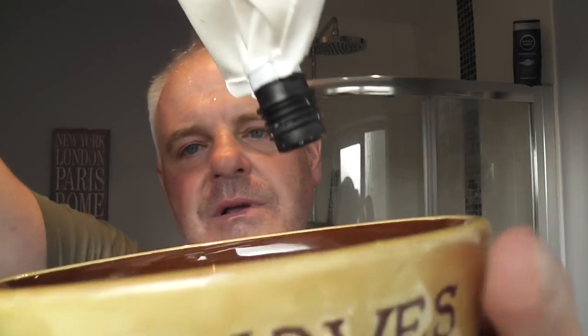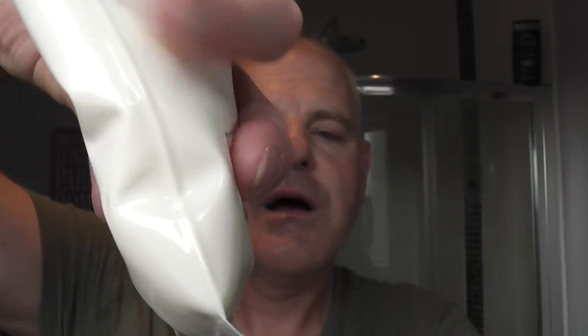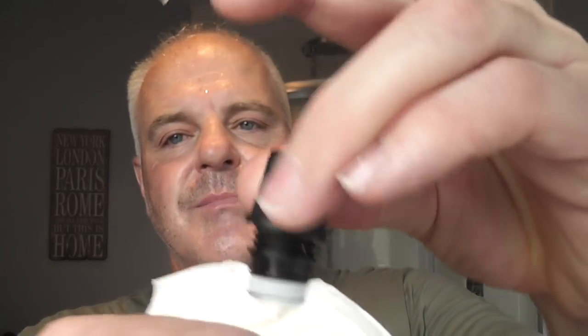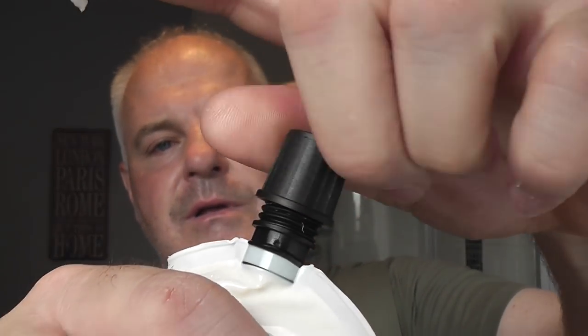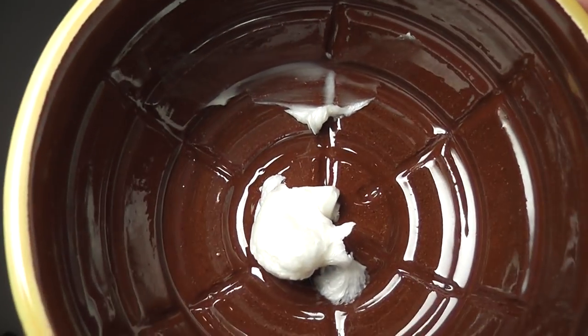Here's the bowl, and I'll just give it a squeeze. Is any coming out? Yep, there you go. Screw the lid back on. Yeah, plastic lid. Yeah, nice pouch. Okay, a little bit on my finger there. There's how much I've put in the bowl.